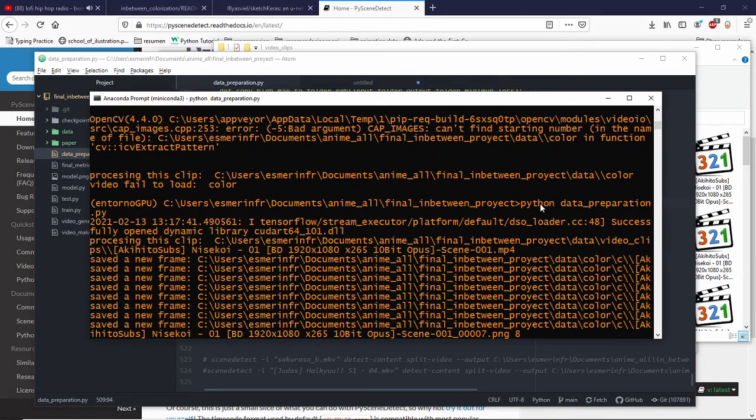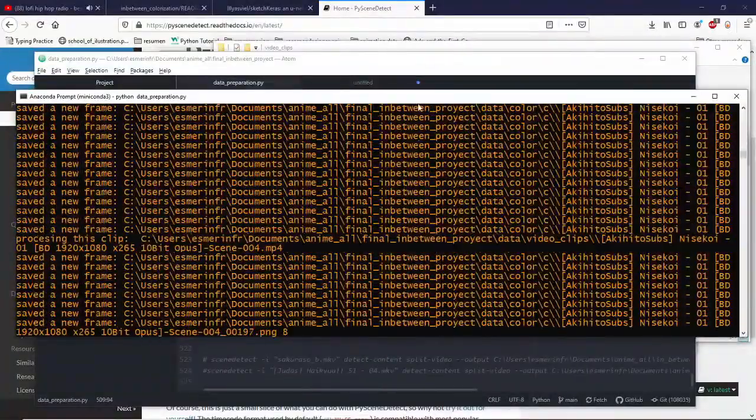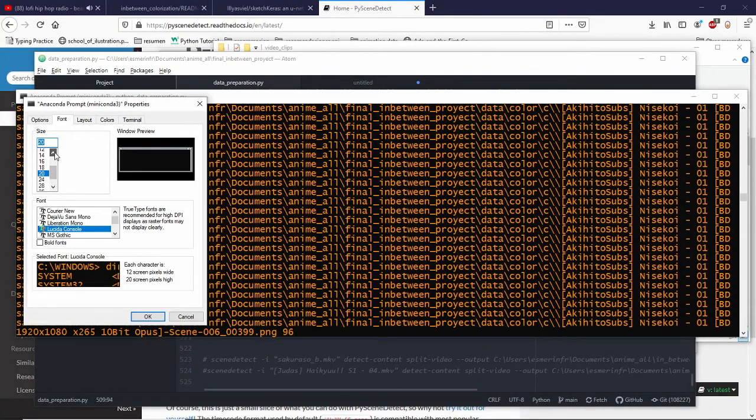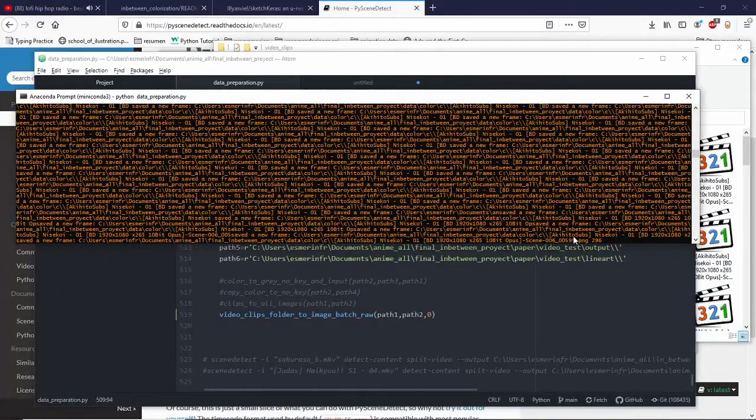So, oh yeah. This tells you the frames that are making properties. 12. Here it gives you the number, 600. The second number tells you how many frames are saved per video.